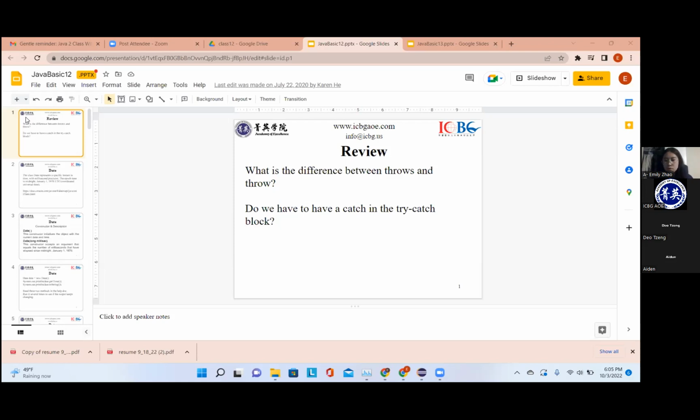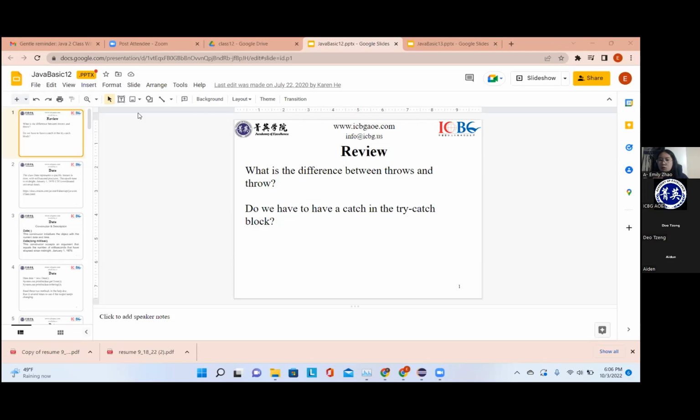And then throw is usually inside some code, like in a try catch block or in a method. As Lucas said, you can say throw new something exception, which actually throws an exception. Something will throw an exception, and then you catch it. But just remember, throws is at the method signature when you think there's going to be some sort of exception in the method.